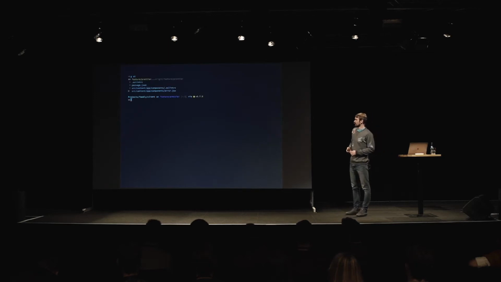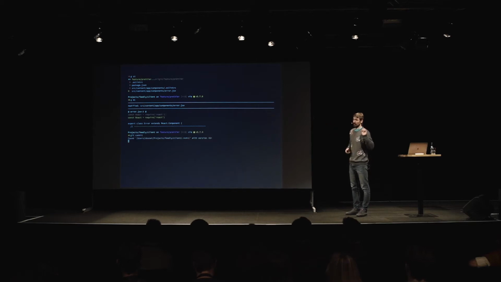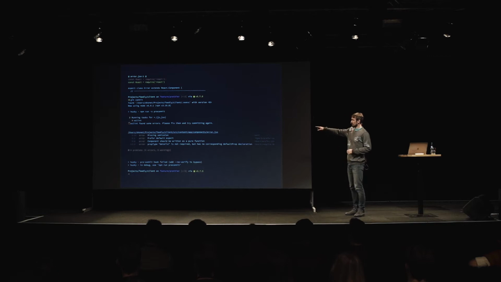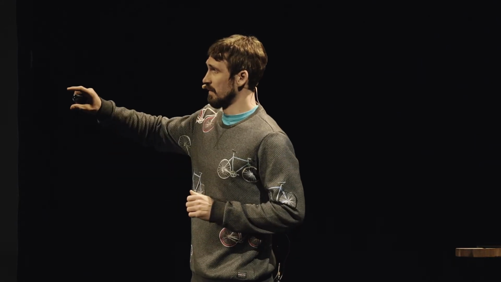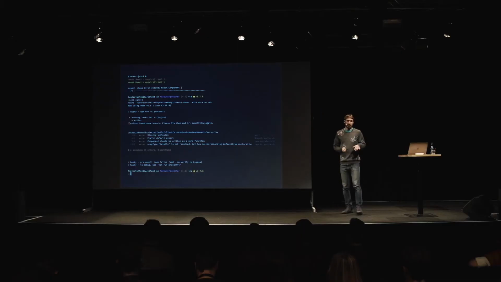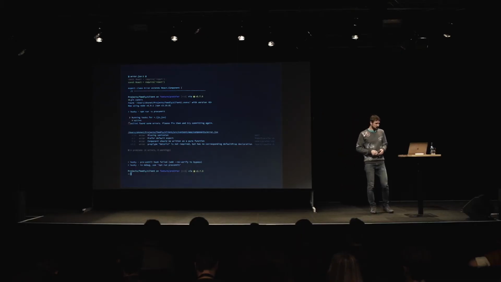So here we have four changed files, but only one file is going to be committed. And I'm missing a semicolon here, as you can see, on purpose, of course. So the next thing is happening. It runs, and you can see the errors are only displayed for this single file. So there are four errors total. And this is the next problem I'm trying to solve, which I will talk about in a minute. But the most important thing is it didn't even try to lint files you didn't want to commit yet.